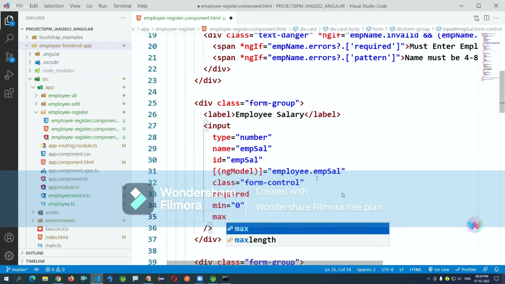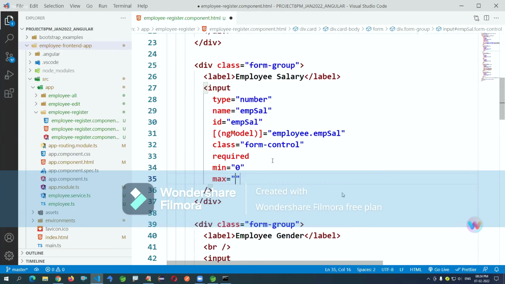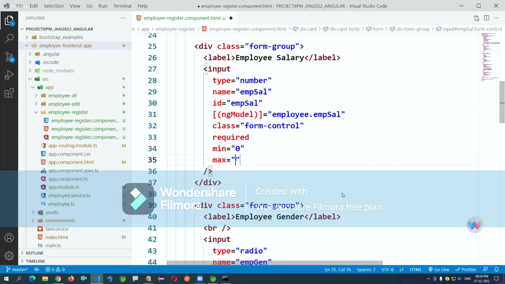Salary maximum value, it's unlimited if you wish. If it is age, we can give a limit. For salary, I think unlimited, I'm just giving a limit for testing purposes, say 5,000. It's required, minimum 0, maximum 5,000. If we enter 6,000, we don't allow. 5,001 also we don't allow, 5,000.00 we can give, or minimum 1. Like this, I'm writing some validations.